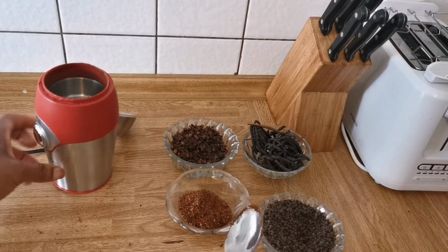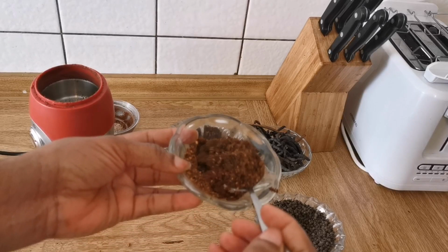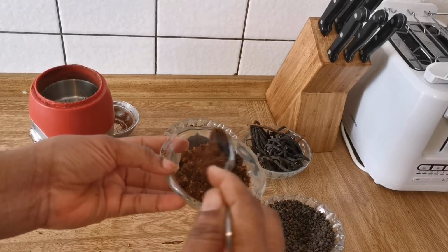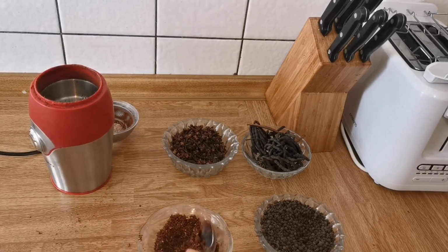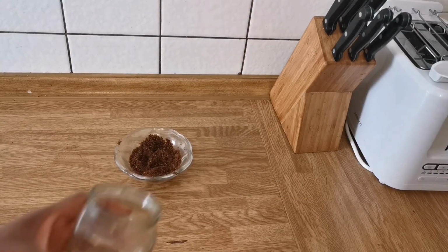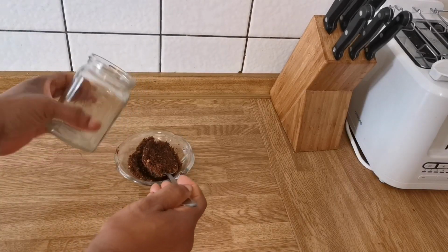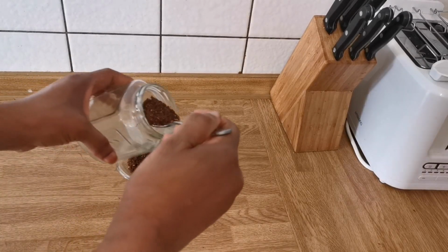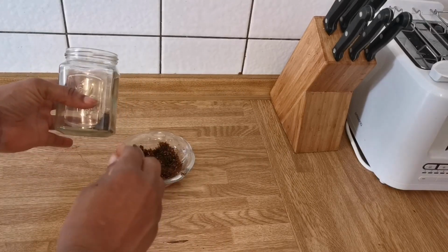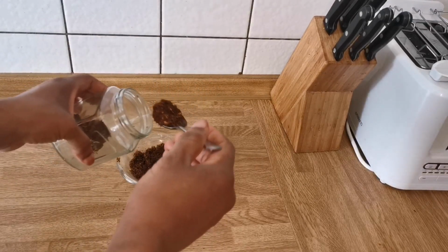After I must have blended these 3 ingredients, you can see I'm going to be mixing it together. I will make sure that all of them are mixed together. Here is the outcome of the 3 blended ingredients. So I'm going to be adding it into a bottle jar. I will be making use of 2.5 tablespoons.